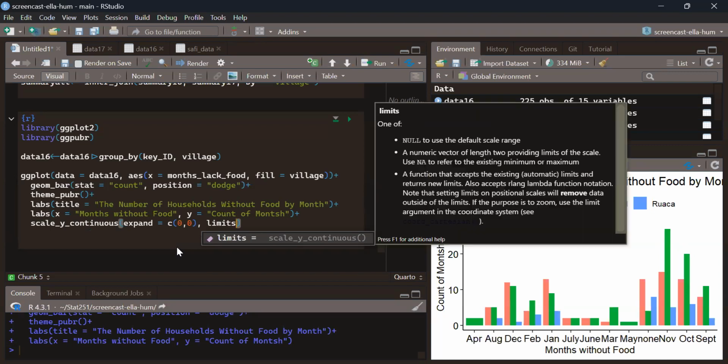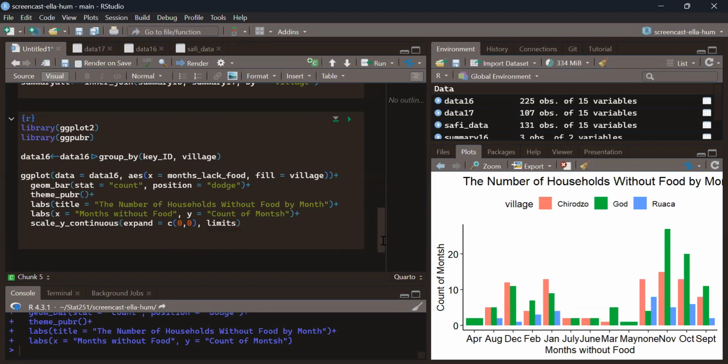And then our limit. Basically the limit looks at your highest axis value, and it looks like maybe that's going to be 30. So I might just put 35 to be safe. We'll see what that ends up looking like.